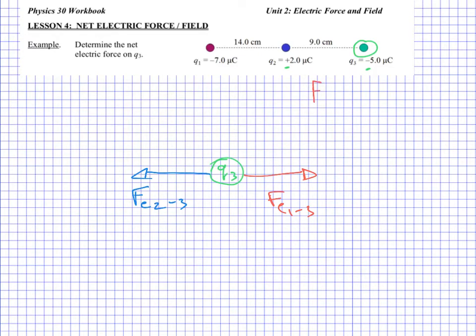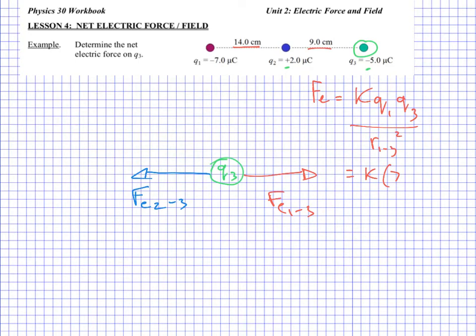Of course, I'm dealing with the force electric, so I'm going to be using kQ, Q1 and Q3 all over R, the R between 1 and 3, squared. That should be fairly easy to solve. I'm going to plug that into my calculator, making sure that I add these two distances together. So let me write this out. It's going to be k multiplied by Q1, which is 7. I'm not worried about the negative. Make sure you do not put negatives on your charge. Charge is a scalar. The negative sign is just an arbitrary value.